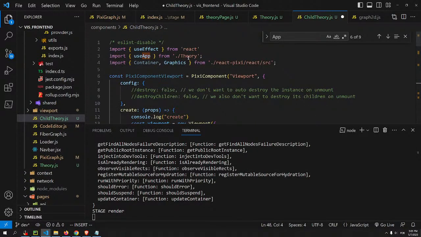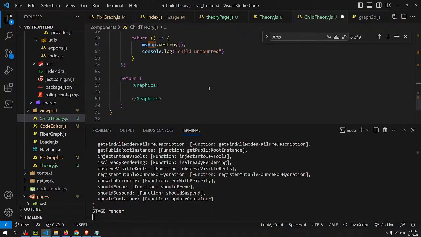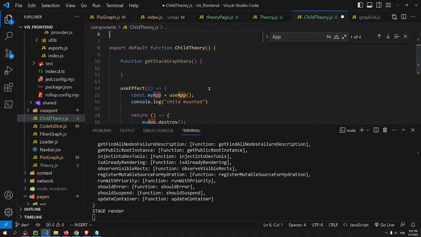But the thing is, it should be mounting and unmounting, because on the road it says mounted and unmounted.